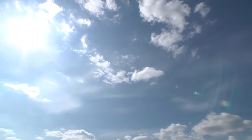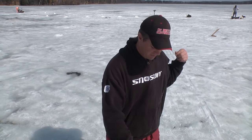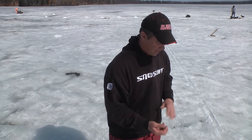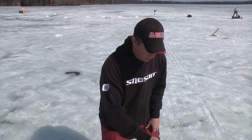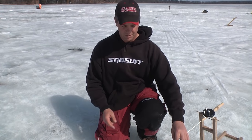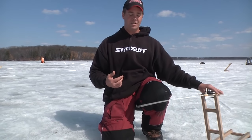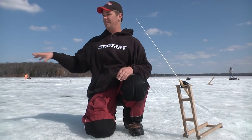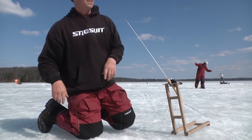We're right here in the middle of the day. The sun's really, really high. In this clear water, these fish are just bound to slow down with their feeding pattern. What we're noticing now is as that tip down starts to drop, we need to put our running shoes on — get here in a hurry before this tip down bottoms out. This tip down has been going down real slow, and when it gets to a certain point, the fish will drop the bait. It's been important to us to get here as quickly as we can. We're out exploring now — we're not just going to sit in this one spot.